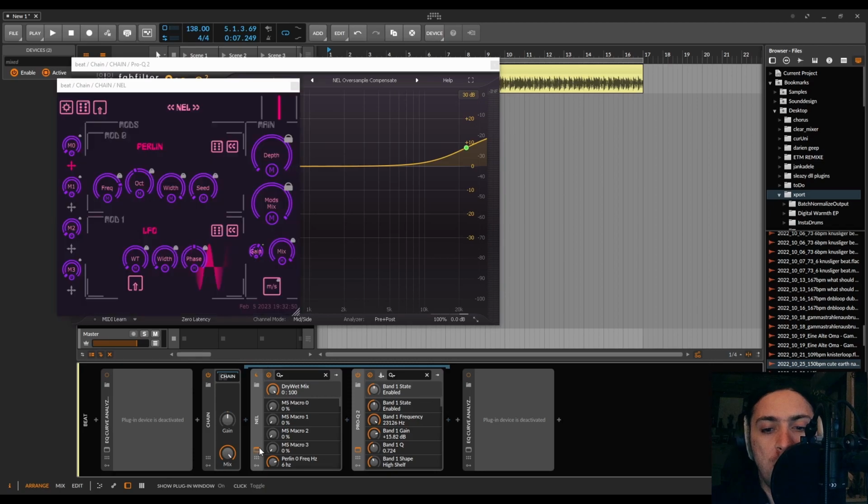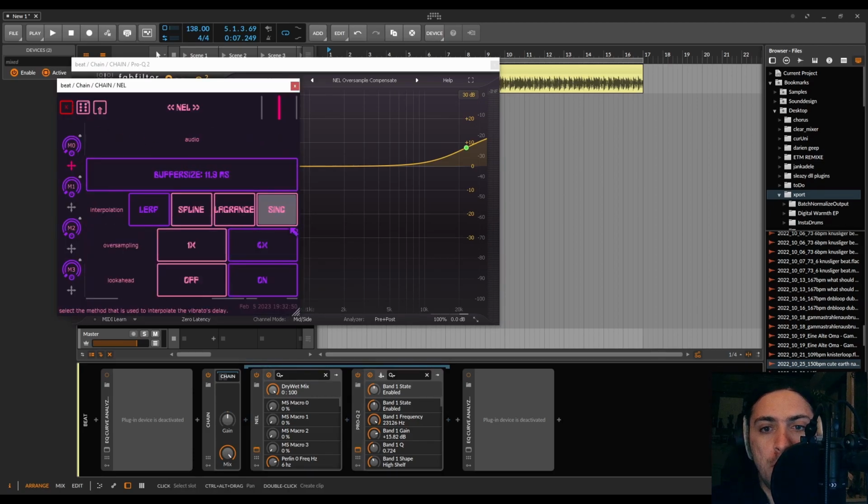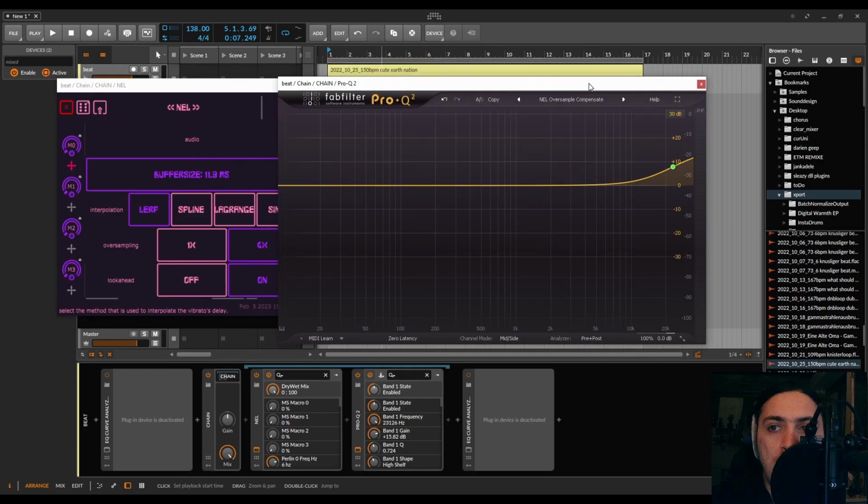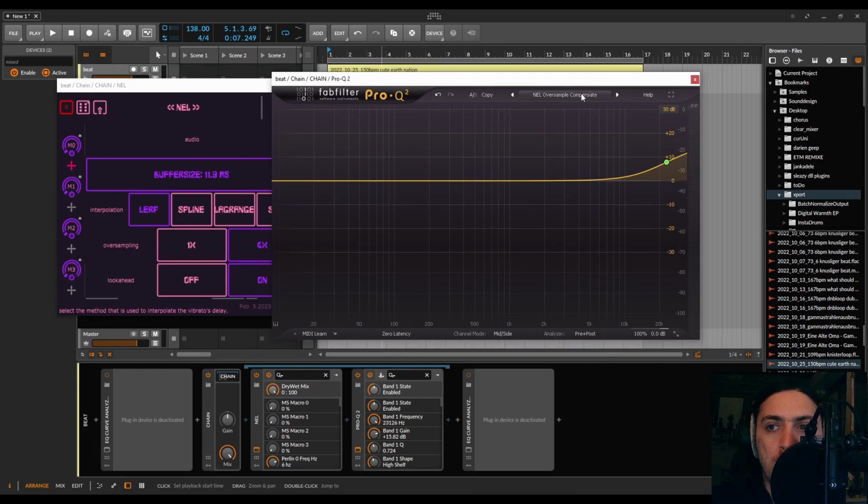Because I always find it a bit sad that even though oversampling the vibrato generally makes it sound much less grainy and is surely the recommended setting in this plugin, I always have to add Pro Q for it to be compensated to the normal sound again, and that kind of sucks.